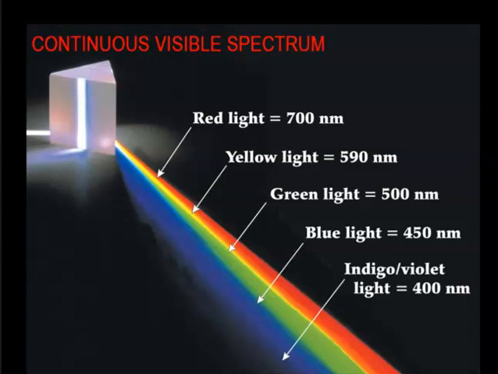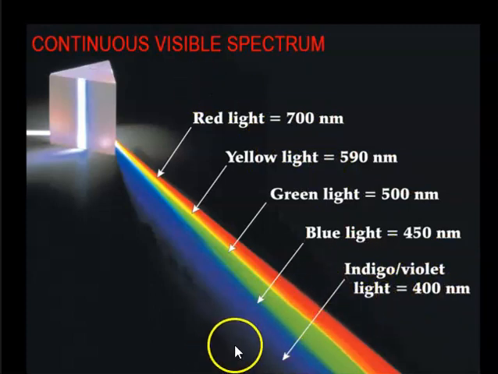All right. Back around 1666, Isaac Newton took regular old sunlight, white light, and split it into its components. He used a prism and split it up and saw this whole rainbow. So Roy G. Biv: red, orange, yellow, green, blue, indigo, violet. So we have this whole rainbow here. These are the wavelengths. You don't need to memorize these numbers, but it's good to have a ballpark idea of the colors we see.